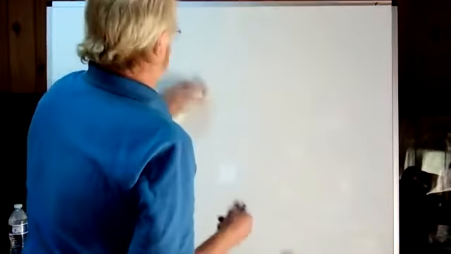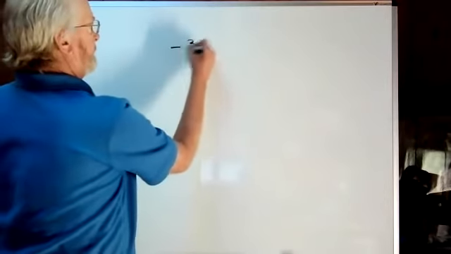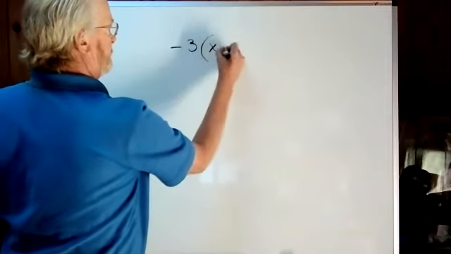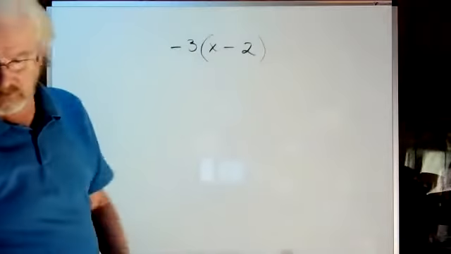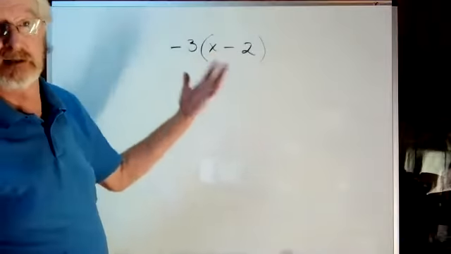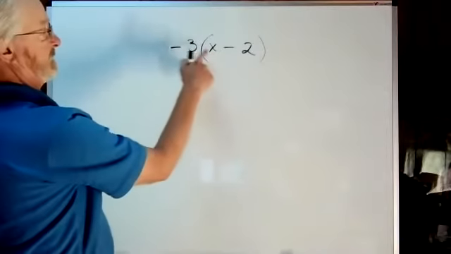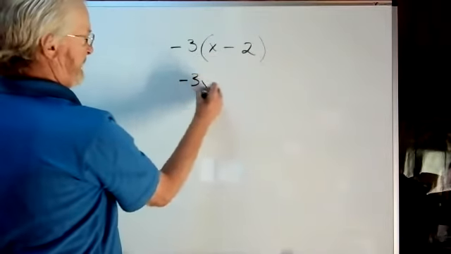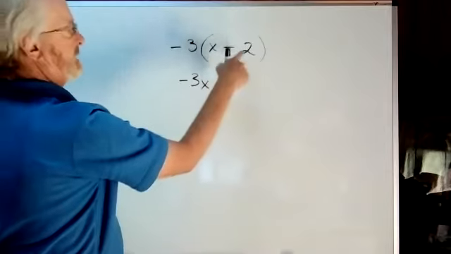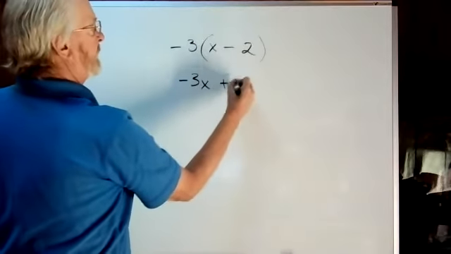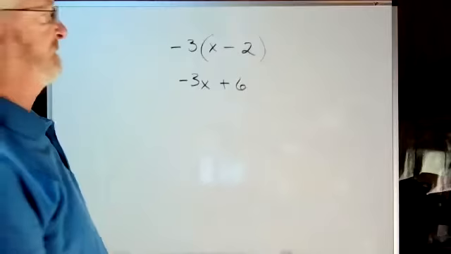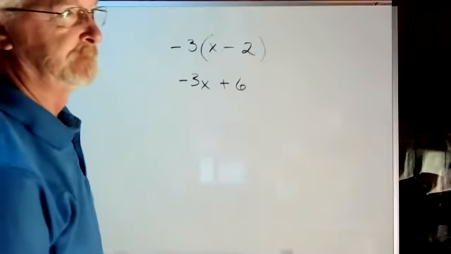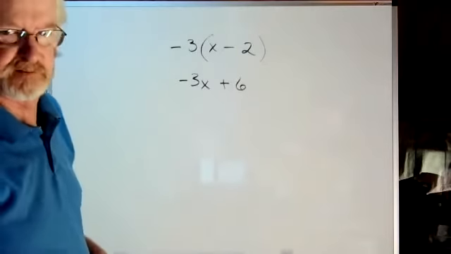And if we happen to have a minus inside, we're going to end up multiplying minus times minus, and that'll turn positive. But negative 3 of the x gives me negative 3x. Negative 3 times negative 2 turns to positive 6. Minus times minus, same signs, positive number. Slow me down if necessary.